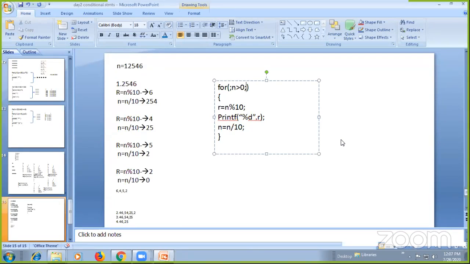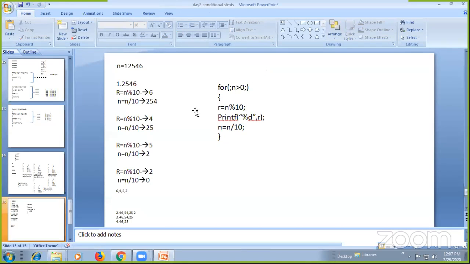i is less than 4. Why did you write like this, Priya? I said here we are repeating 4 times. So okay, we can write i equal to 0, i less than 4. But it depends upon the number of digits in a number, right? That's the reason I changed my program.